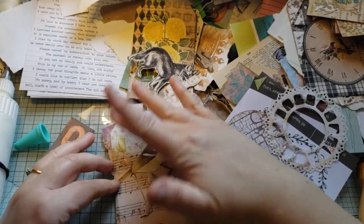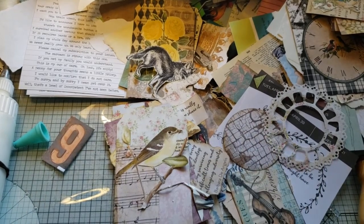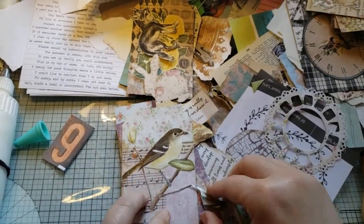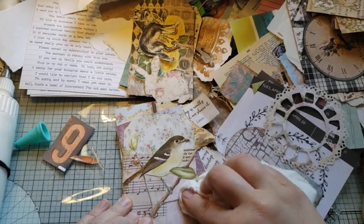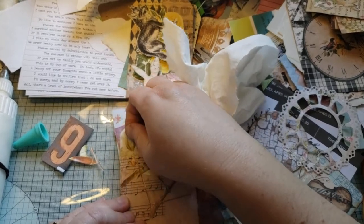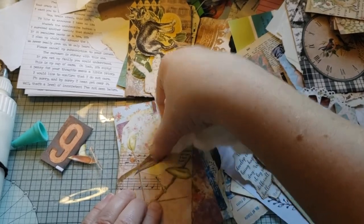Good thing this glue dries clear — might not dry unshiny though. I've got the whole bird on there and didn't have to cut him off. This branch on the other hand — yeah. There was that weird nut thing, couldn't tell what it was. That looks like it could be an acorn, and the leaf has detached. Oh my goodness — that's why he needed to get down on some paper, there's glue everywhere now.